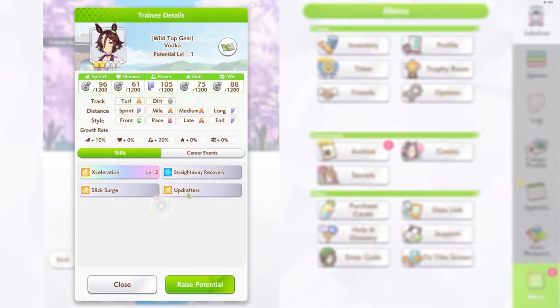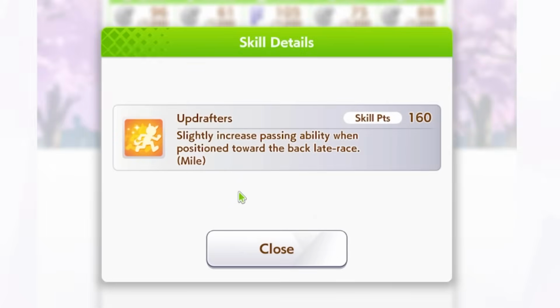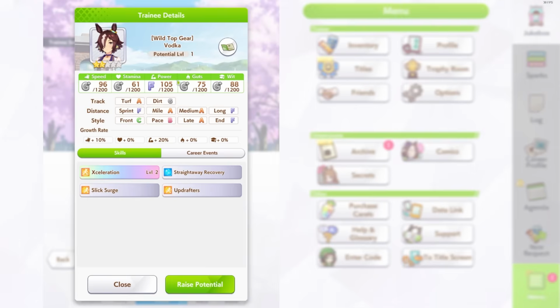And go ahead and make sure that you're taking a look at their skills as well. You can see that she does have updrafters, and if you take this skill, you're probably more inclined to run more mile courses. But that being said, I do think Vodka needs to run some medium distance tracks, so it is important to get some stamina as well. And yeah, I think that's pretty much all we have to do to look at Vodka.